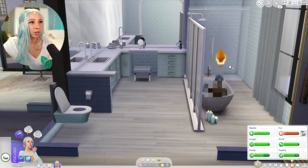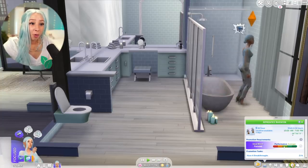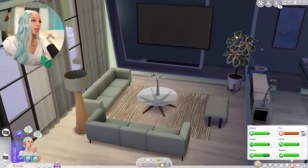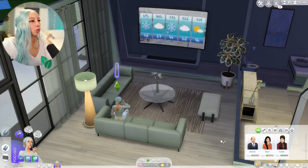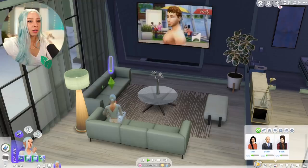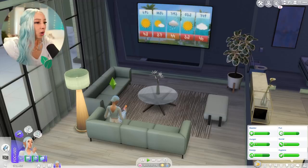Wait, what is that skill that you're building? Why are you... That's weird. Taking a bath, like, aids in breakthroughs? We need to have 4 breakthroughs. Okay, well, how about we come over here and watch TV for a little bit? We are not friends with Alice yet. But we'll get there. Let's chat with her. So, how's work today? I got a promotion, which is really exciting because it's only my first day. All right, it went up a little bit. That's good. All right, and there goes her fun all the way up.